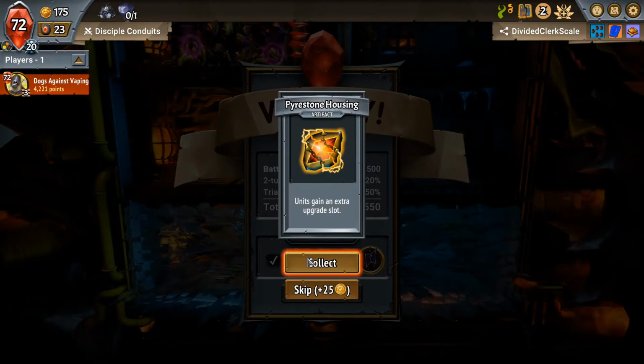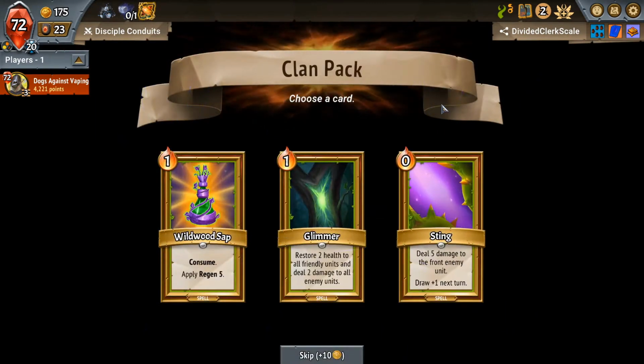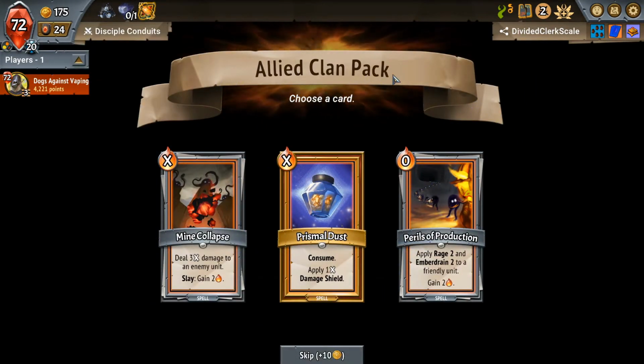Pyrestone housing, giving it an extra upgrade slot. I like that. We're trying to rely on a couple of big units. Having lots of ways to upgrade them seems nice. Like I said though, we might want to skip on those to get extra gold sometimes.